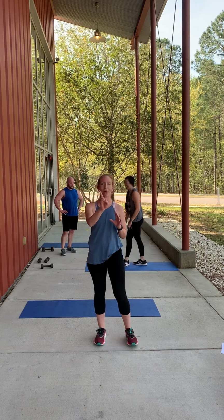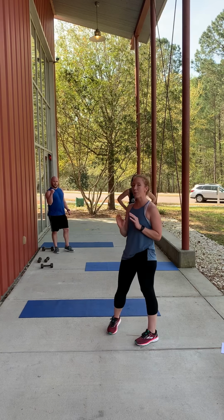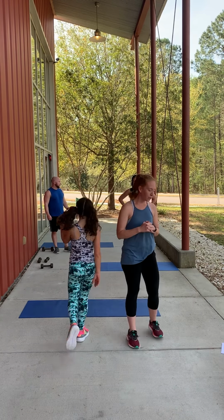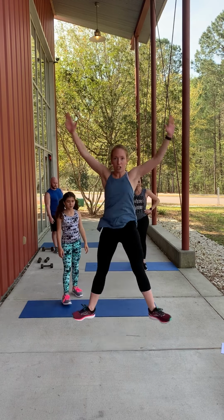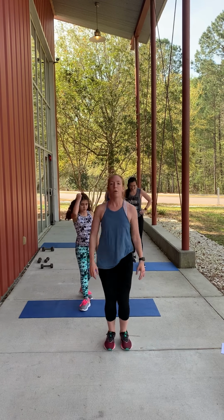So Tabata, two exercises, 20 seconds each, 10 second break. We're gonna repeat each exercise four times and alternate between the two. So it's four straight minutes of awesomeness is what I'm trying to say. The first exercise is a star jump. Up like that, or again, just 20 seconds, or a jumping jack.